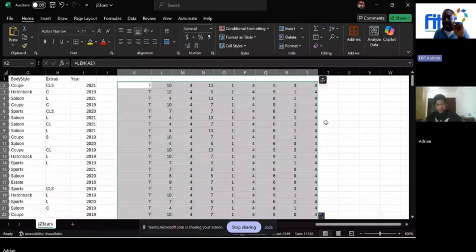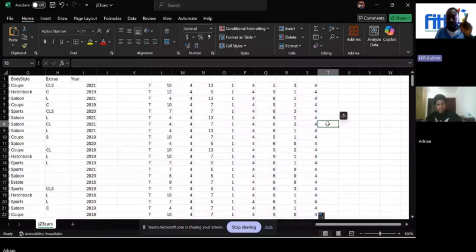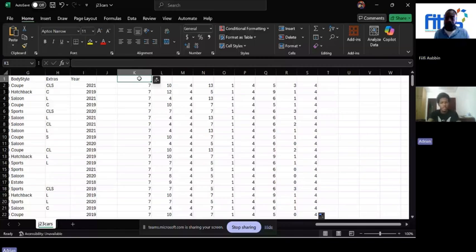Now we're going to apply maximum at the top. It's equal to the maximum formula. So go to the top of K, K1. We want to find the field length because the question asks us to make sure we use the appropriate field length. So you cannot use 255 as your character field length in your database. You will not get it correct. So it's equal to max, which is the maximum.